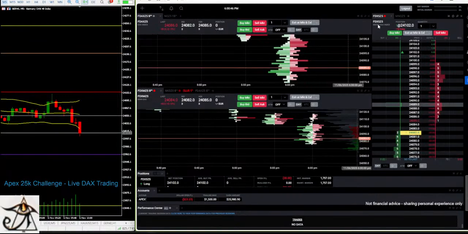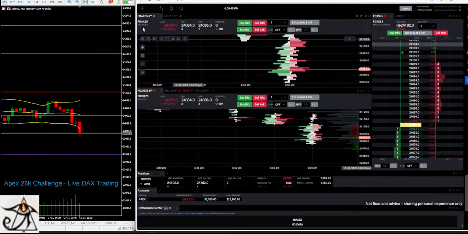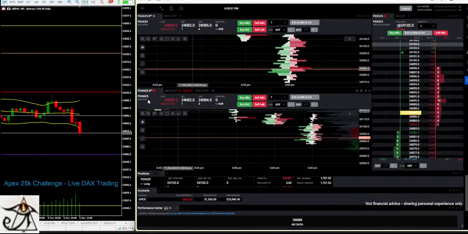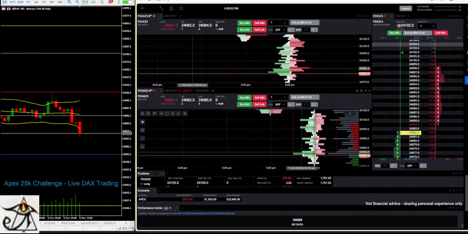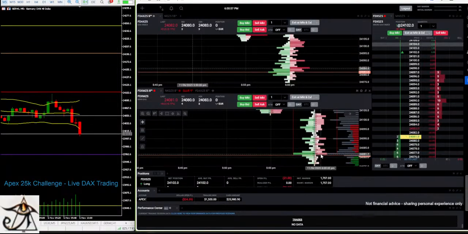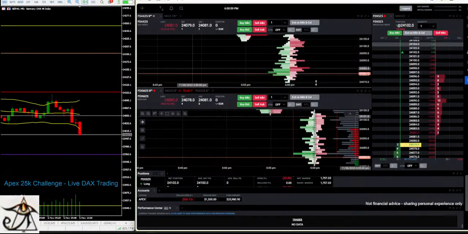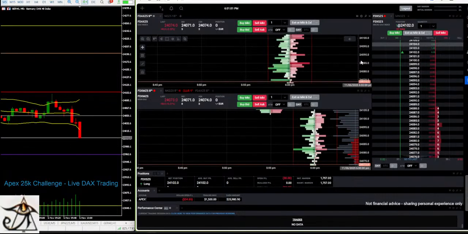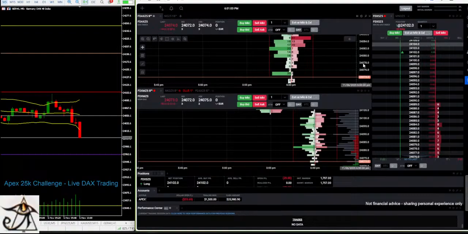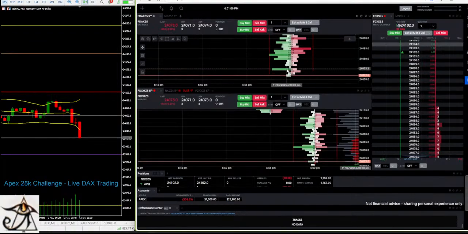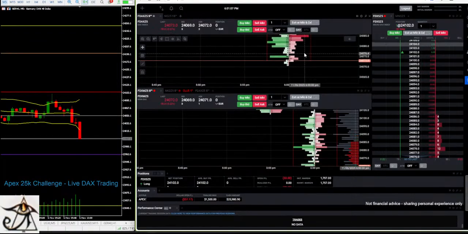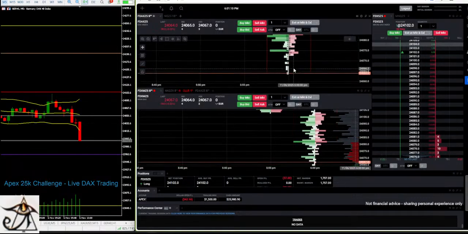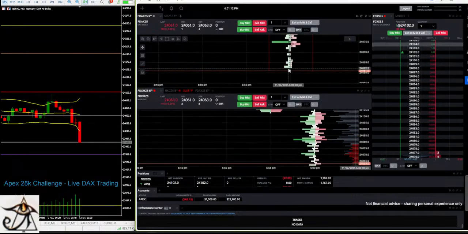So just note that I'm trading the micro, but I'm looking at the FDAX full contracts and the FDAX Mini. Now on the Mini, it looks like we've got a bit of support coming in here at this price. Looks like selling on the full contracts though, and we just had 20 contracts there as probably a buy limit, but it could be aggressive selling still.